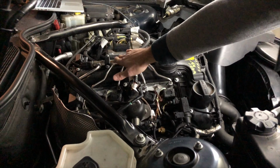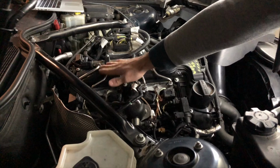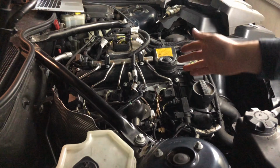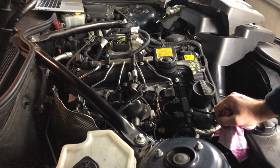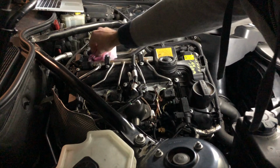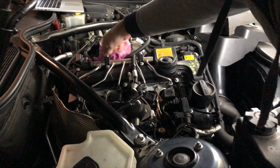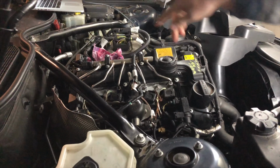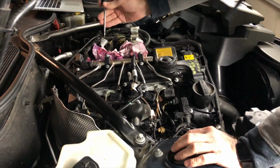It's at the end of the fuel rail. So make sure nothing is hot around here. You should be able to touch everything with your hand without burning yourself. If it's too hot to touch, wait until the engine cools off before you proceed. Now, since you're going to be removing part of the system that's under pressure and it has fuel in it, you definitely want to make sure that you have some rags around. I like to stuff them all around. So if any fuel comes out, we're safe. And it's not going to drain down to the bottom of the engine, to the parts that get hot.